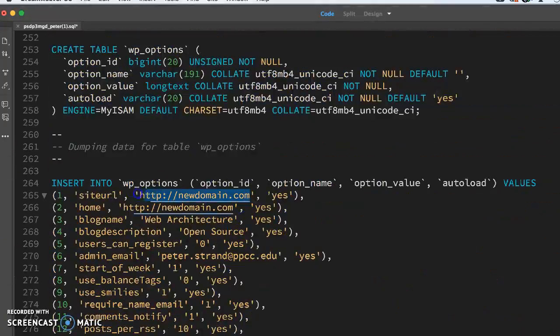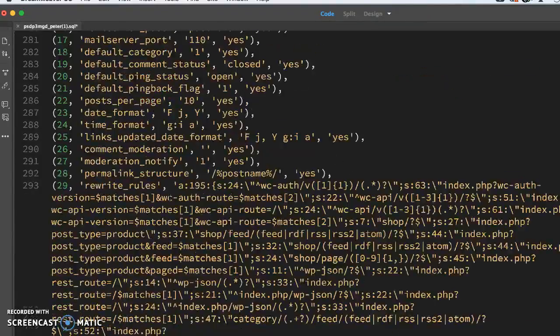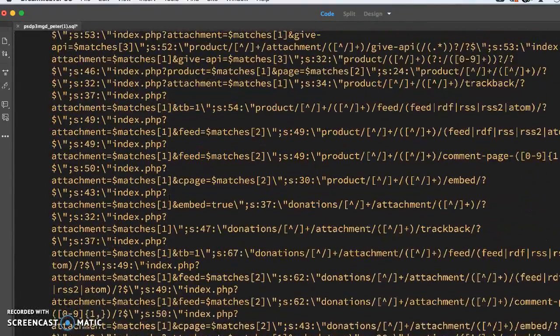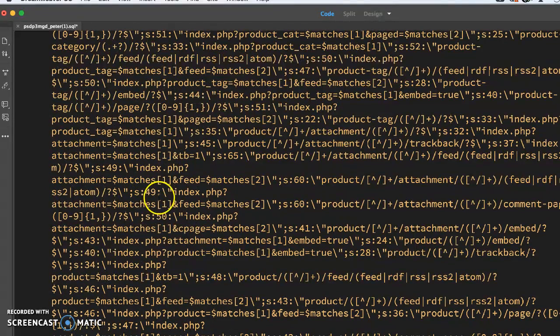So you can see now in the database, the new domain is reflected not only in the site URL, but also for all your images, media files, everything linked to what was in the old site will now be linked to the new site. And if you scroll through there, you'll see some of that. Now you want to save the page.